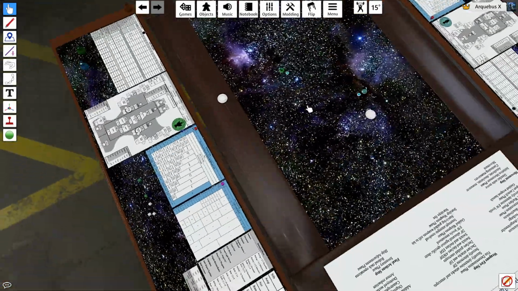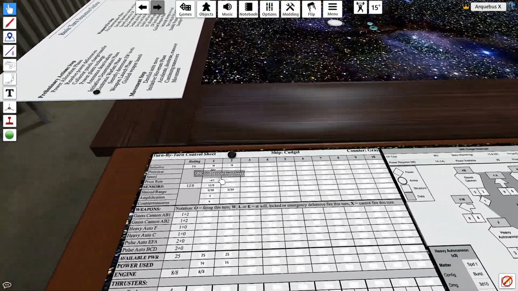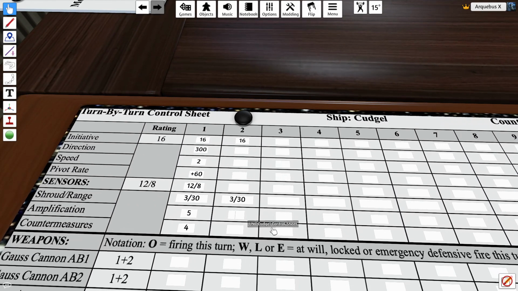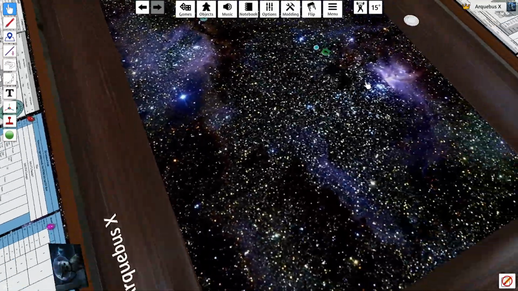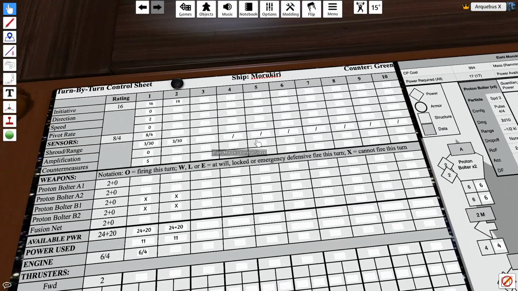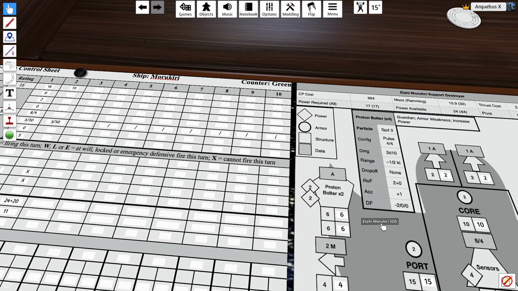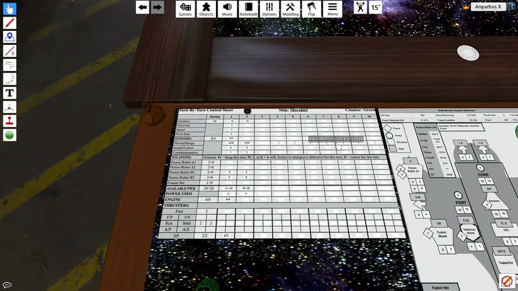Okay, let's go back here and do his power, his shroud, his amplifications and stuff. So okay, let's keep this where it is. Let's say 5 and 4. We're not going to change him around very much. Now this guy, is he still a turtle? I think he's still going to turtle because this guy is super defensive. He is not a combat ship. So yeah, he's going to stay 0 on amplification, full countermeasures.